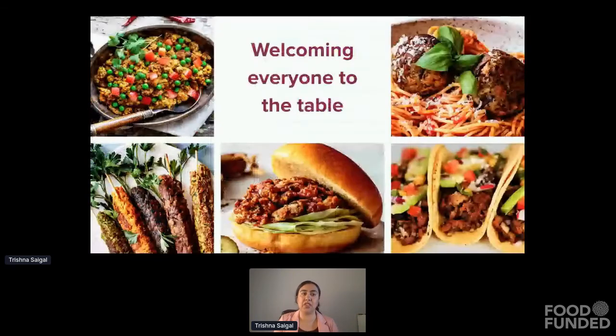The mix itself is highly versatile. It works with a number of different veggies and a lot of different formats, so it can really fit into a lot of different cultural cuisines. I've shown a few examples here. On the left you see keema, which is a traditional Indian dish usually made with ground lamb, but we made it with cauliflower. We've made kebabs with different vegetables, a sloppy joe with cauliflower, tacos with mushrooms, and on the upper right are eggplant meatballs. The mix is so versatile that you can take the vegetables that are in your fridge now and convert them into a delicious meal in minutes, helping people reduce household food waste and stretch their grocery budgets.